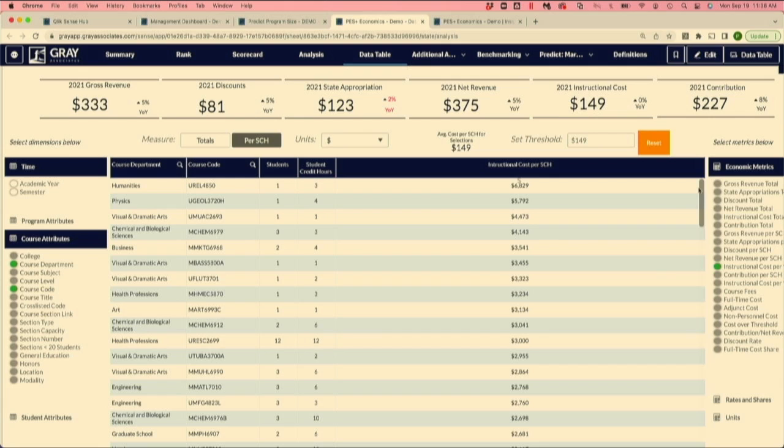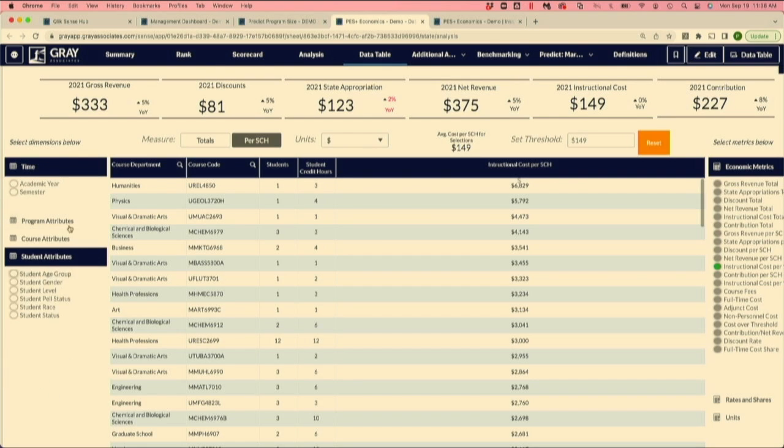So it really does give you the ability, as I mentioned at the beginning, to aggregate it however you'd like, where you can play around with all of the different program attributes, all the course attributes, even the student attributes, to visualize the data in different ways. Even the student attributes, DEI is a very hot topic in the world today.